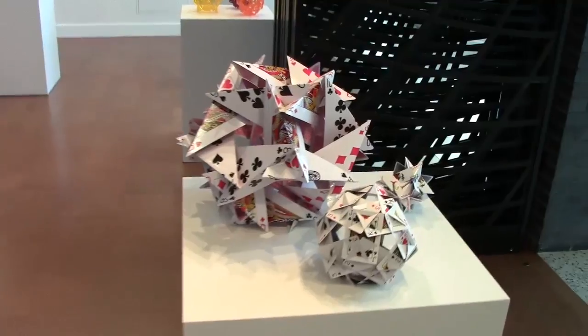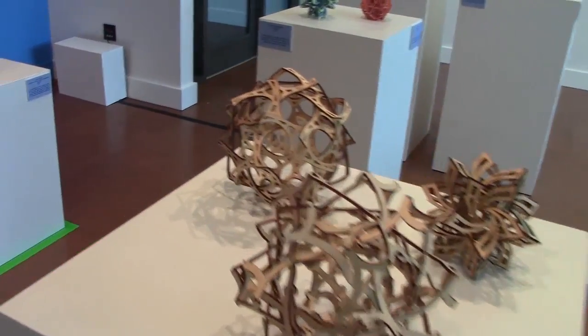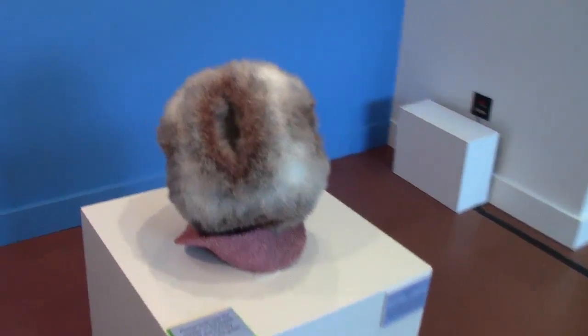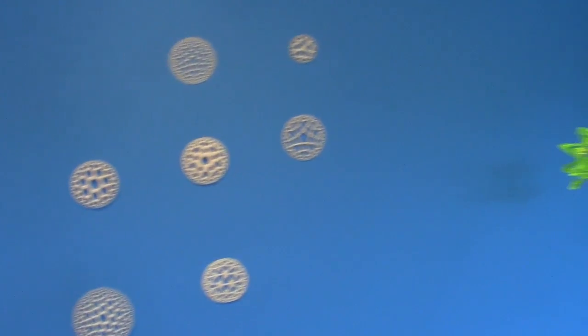There are several pieces made out of playing cards that have slots and folds to join them together. And some prototype models of laser cut wood that might turn into large sculptures someday. Here's a polyhedron covered in fur and some nylon sand dollars. A couple of acrylic pieces are turning there in the background.